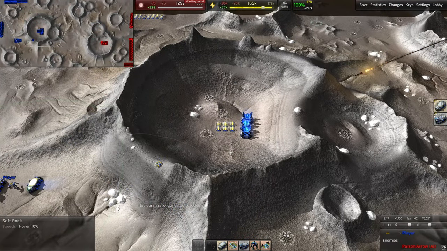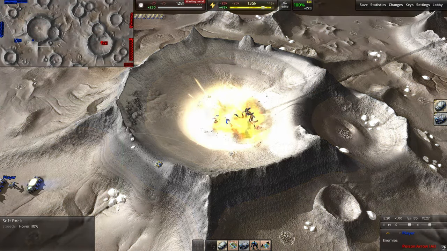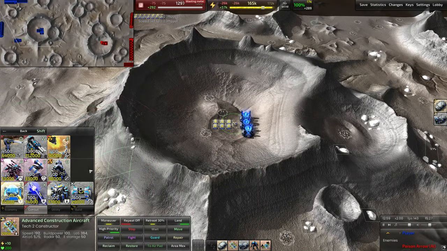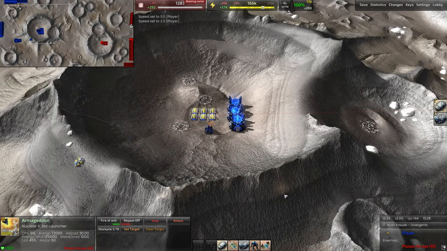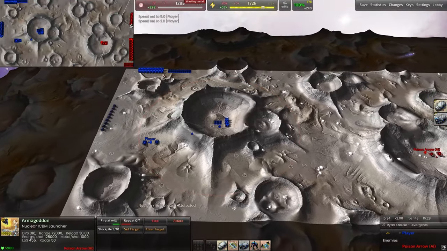I guess when we are talking about the late game, I should mention the nukes. You should have an anti-nuke covering your base 12 or 13 minutes into the game. You can build it with T2 Constructor and usually you should get it after your first fusion.